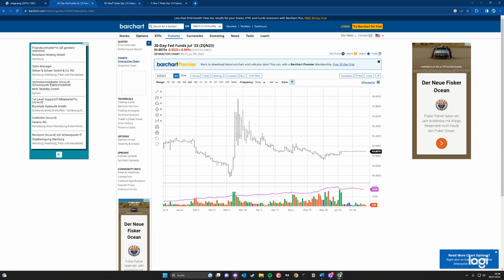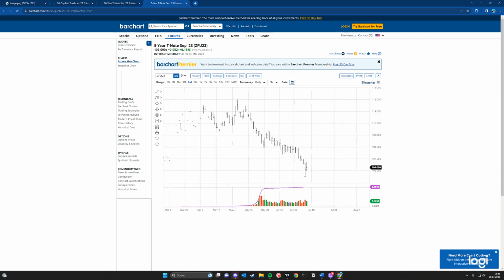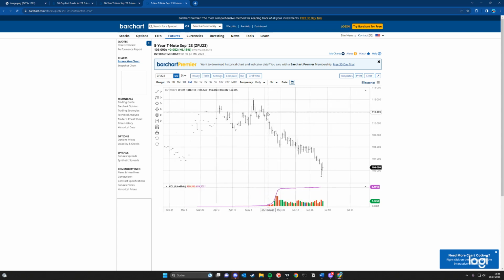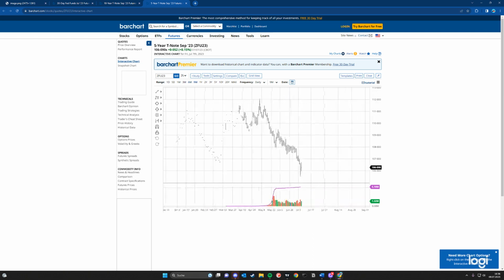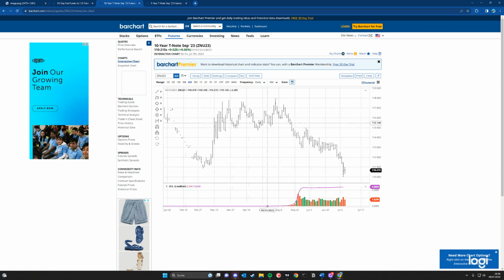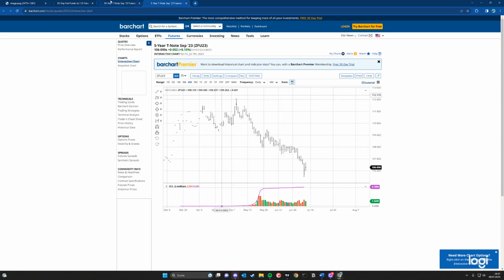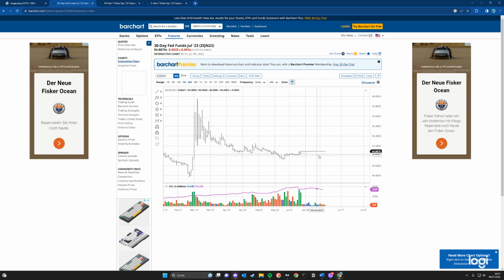So we are going to look over this in the recent, let's say, 6 months is fine. Let's take the 6 months. Okay, so we can see the 5-year has been dropping significantly in the last period of time. Basically, all of the 6 months it has dropped. We have the 10-year bond market, which also dropped, equivalent to what we've seen here. And we have the 30-year. This has been kind of choppy here.